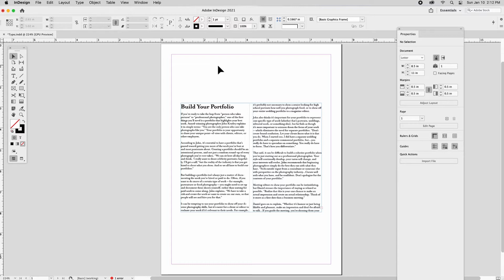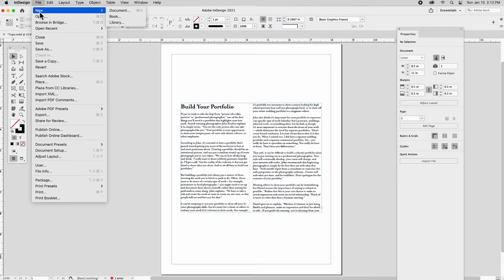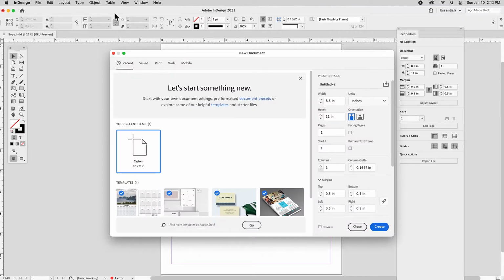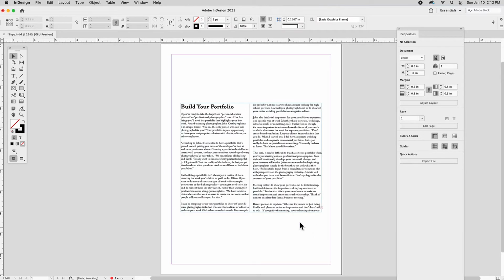I have an InDesign document that's open that has some text in it that's ready to go. But if you want to start a new document from scratch, to put text into that, File menu, New Document, set the parameters on how you'd lay out your page, size, orientation, the number of pages, and then you can click Create. Here we're going to talk about text that is already existing in a document, but we're also going to talk about adding new text.